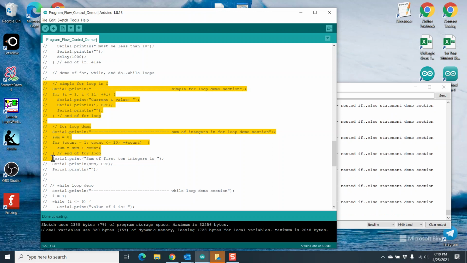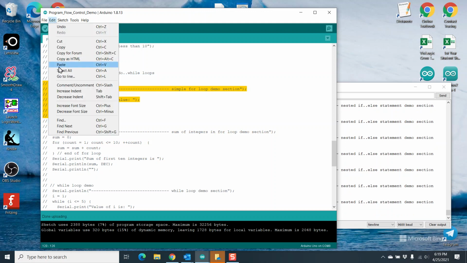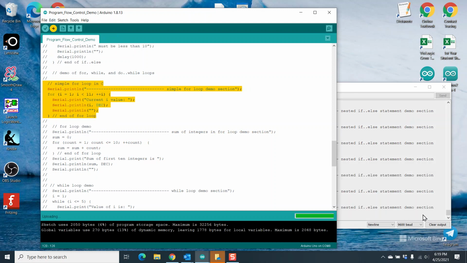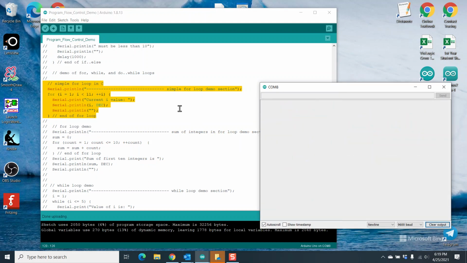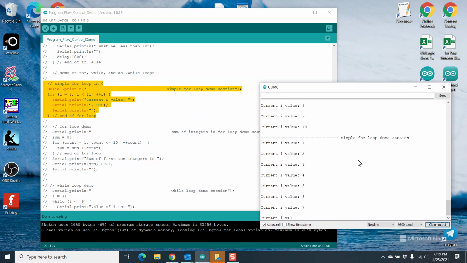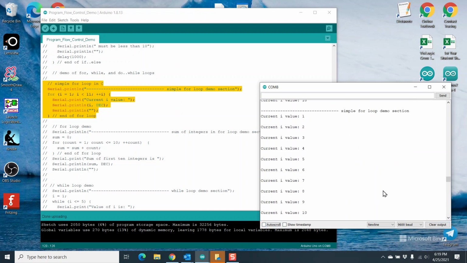and we have a for loop in here. I guess it's right here is where I want to uncomment. And I send that code down. And once again, I clear my output so I can see what's happening here. What you can see now is, let me stop the auto scroll because it goes too fast. I want to just get a simple loop demo.